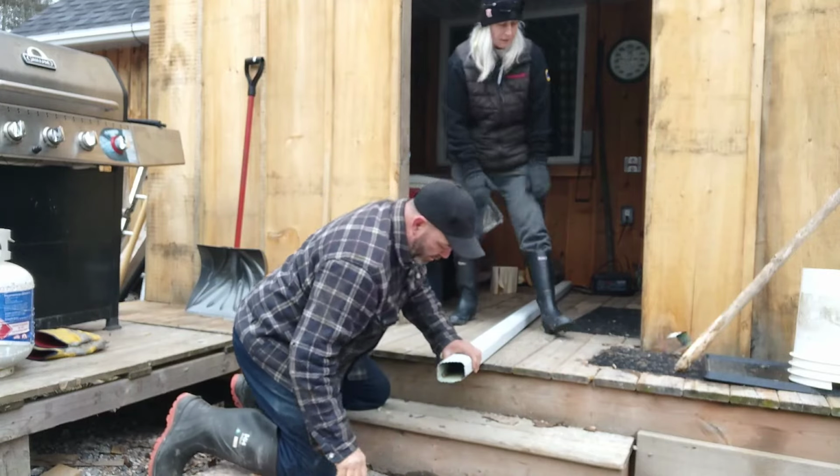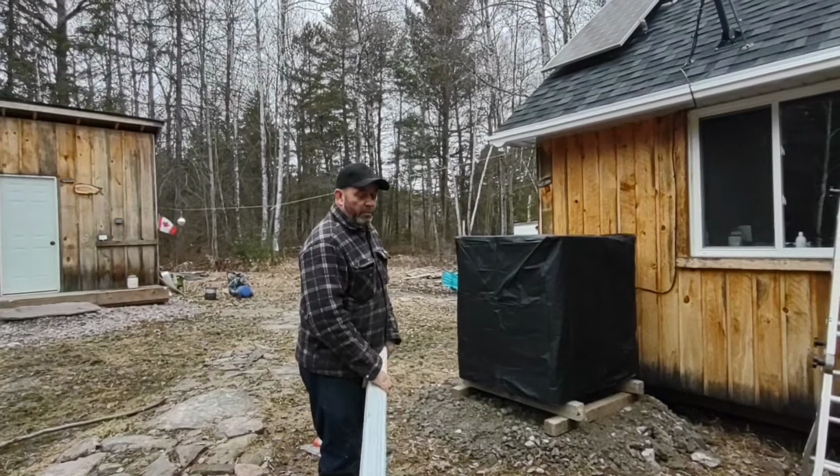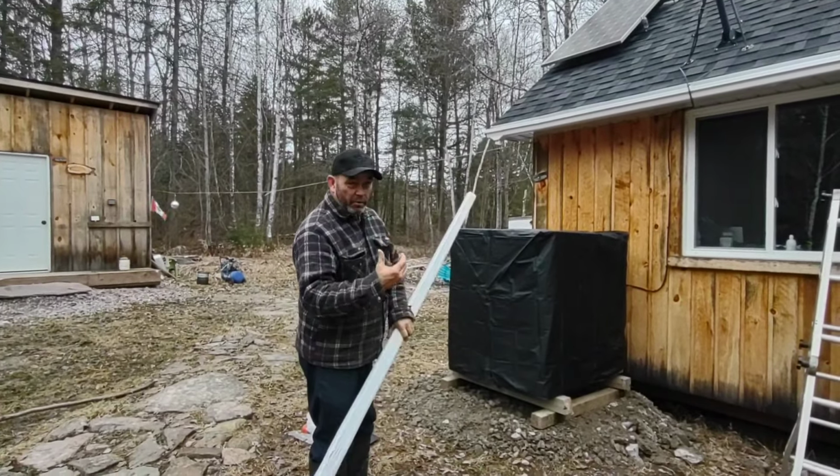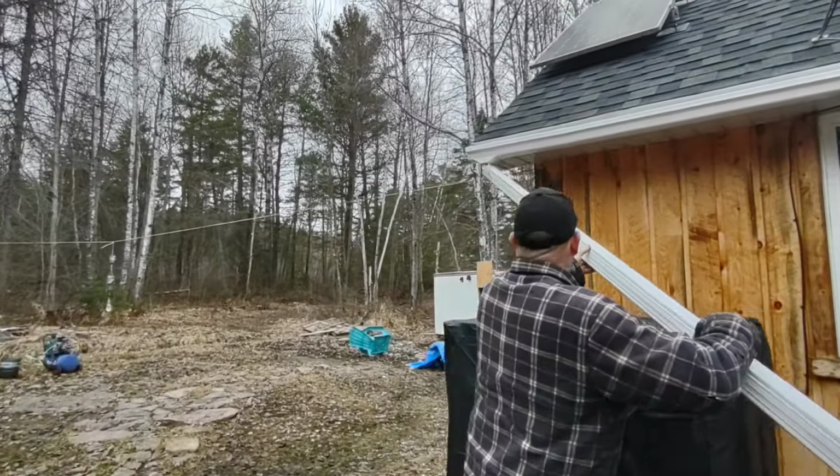I'm not sure what's going to happen here. This is all trial and error. I'm probably going to have to open the end of this a bit and maneuver it so it fits over top of this. My idea is it's going to fit over top of that and come over here like this.